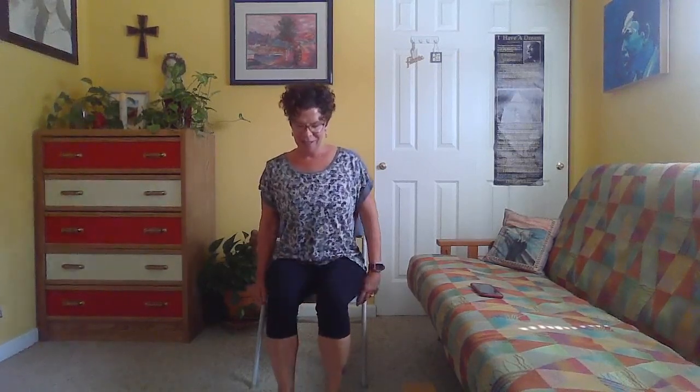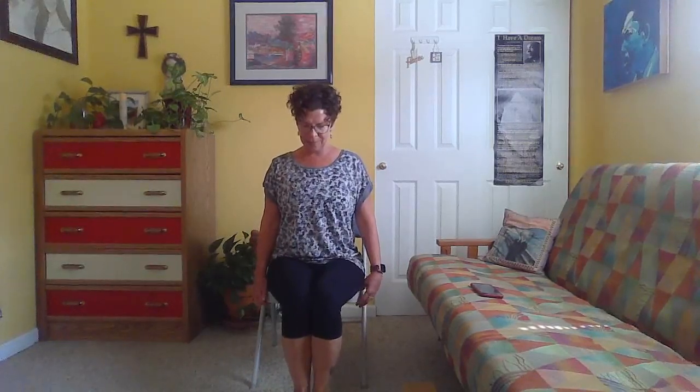One more time to each side, then relax the feet. We're going to bring the feet about hip-width distance apart, knees together, and heels splay out to the sides. Then heels come in and knees go wide — so we're flowing the knees and the feet, keeping the spine long and straight. When the knees are together the heels are out; when the knees are wide, the toes are out and the heels are in. Just flow like that for a little bit.